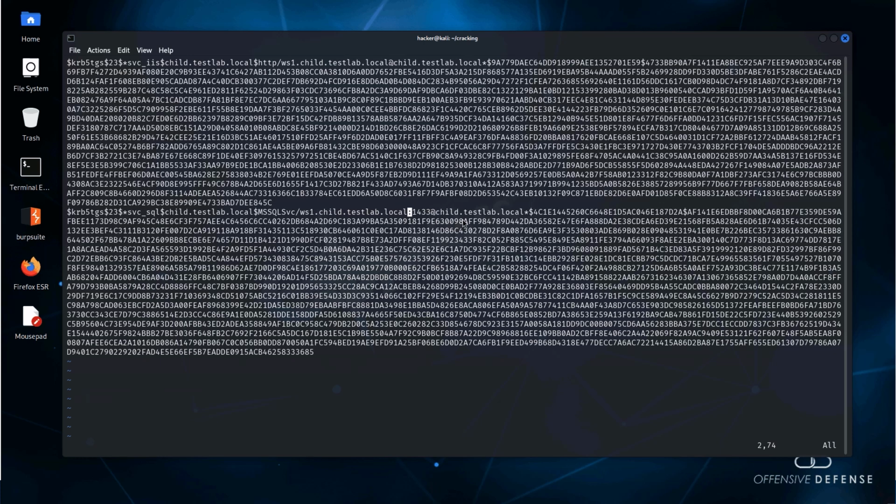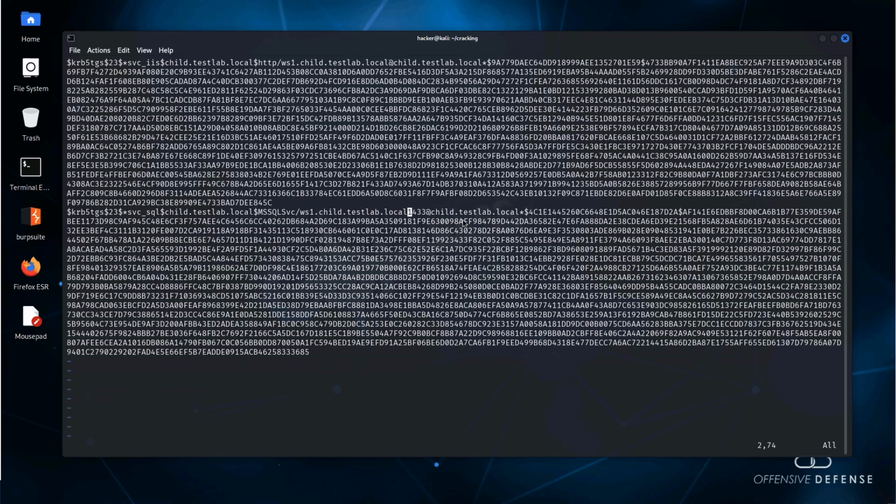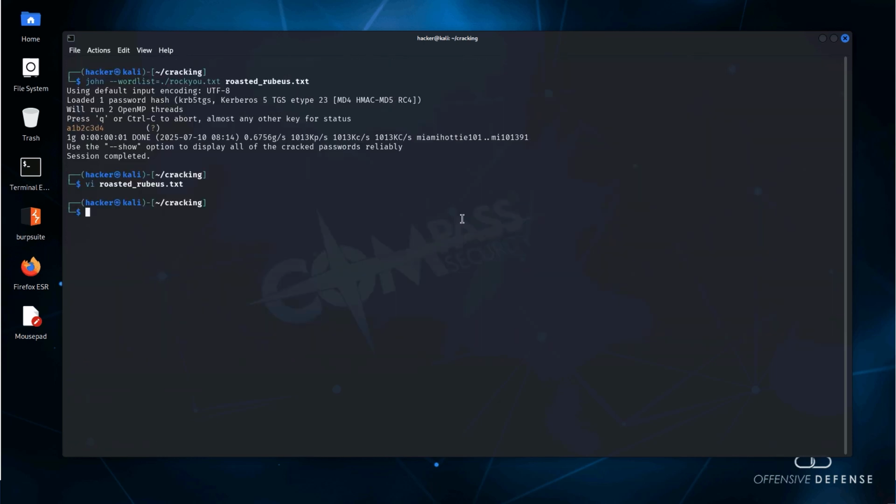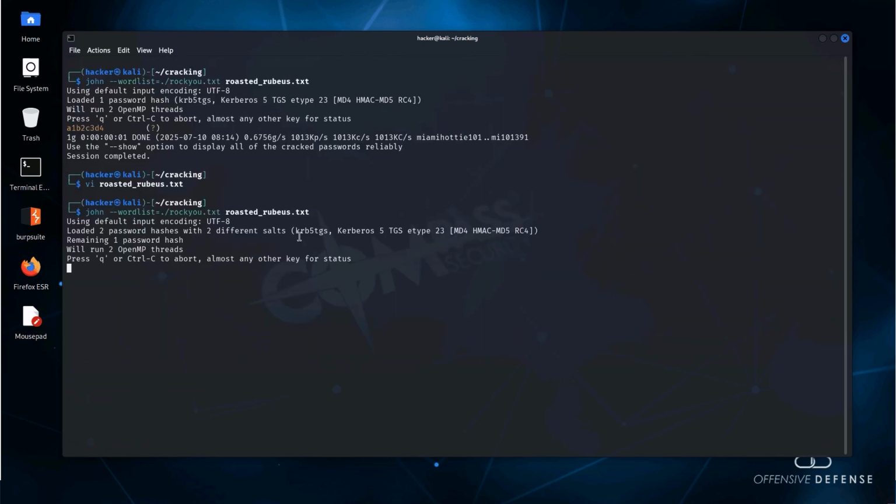So this messes with the interpretation of John when it parses the file. If we simply remove the port and then run the command again, you can see that John is now properly able to load both of the password hashes. So just keep that in mind in the future if some of the hashes will not be loaded for you.